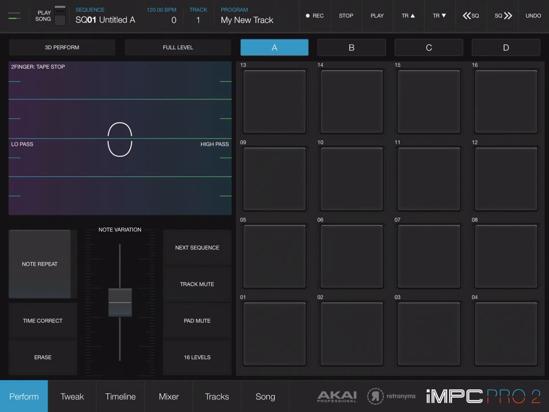So let's get into what's new and what's different. I'm an owner of the iMPC, the original app. I have the Pro and the Pro 2. I like the progression. I like the fact that they don't just update the app; they come out with something new. I know you guys get mad because you have to pay for it, but I like it. It's better, it's different, and you can still use both of them. So for some people that might not like the update, well, you can just not buy the app. So I like what they did with this.